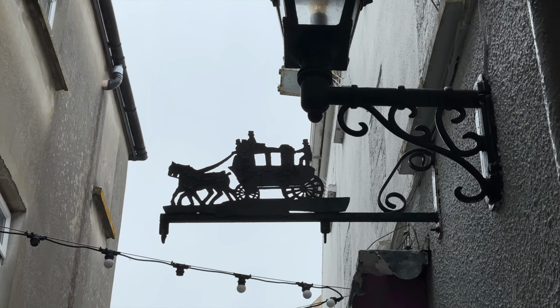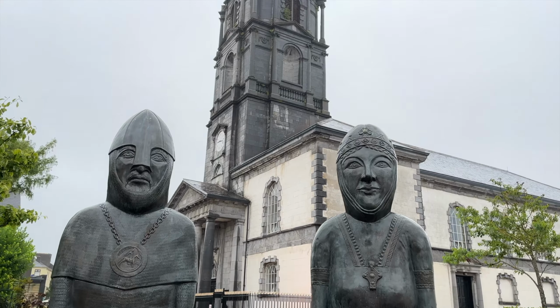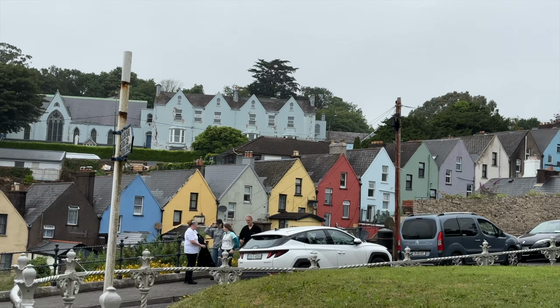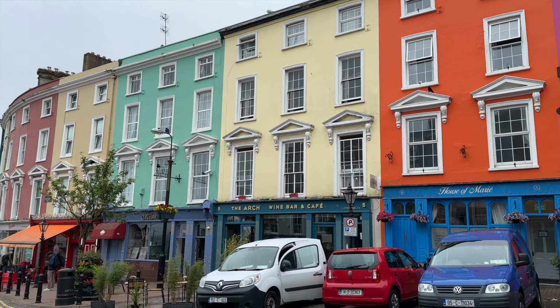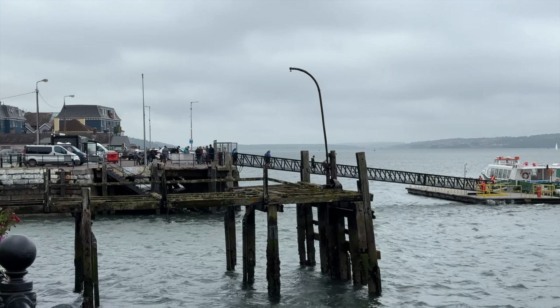And that wraps up day two of our Ireland road trip. We didn't let a rainy morning deter us from enjoying our time in Waterford. Masha and I really loved learning about the medieval Viking history of the city and had so much fun visiting Reginald's Tower, which has been standing by the harbor for centuries. We thought Cobh was such a cute town and I loved the colorful houses. This town is best known for being the last port of call for the Titanic in 1912.